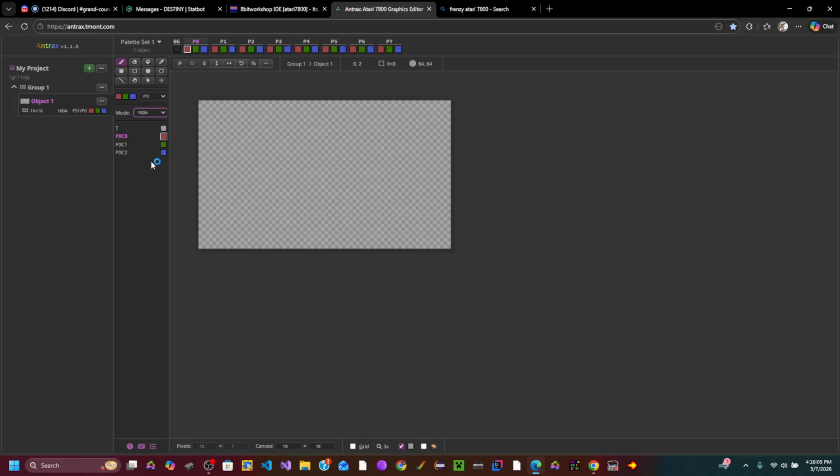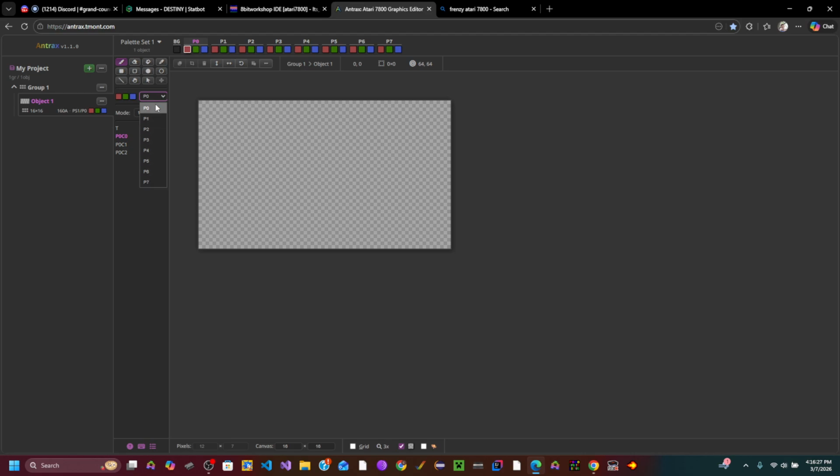So let's select 160A. As you can see, we can change our colors by going over here and changing the colors. We can go up here and select our 8 different palettes.